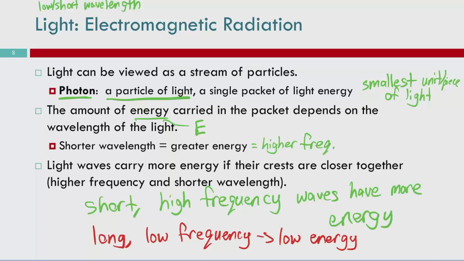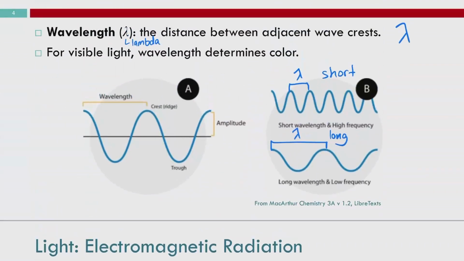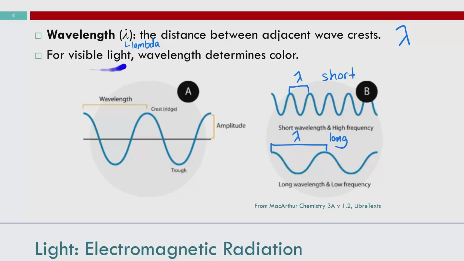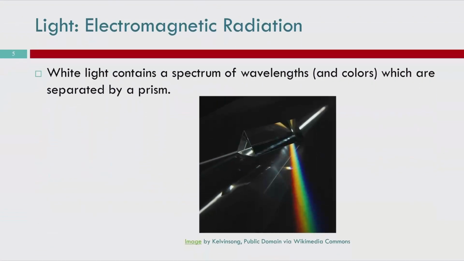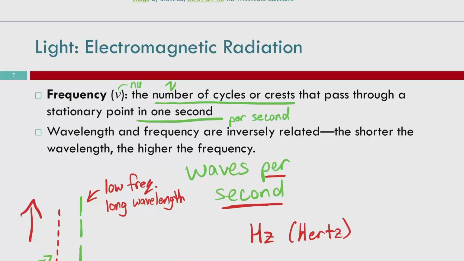And we were talking about the wave behavior, and waves have properties of wavelength, the distance between adjacent crests, basically how long the waves are. Radio waves have really long waves. Light has much shorter waves, like visible light that we can see. For visible light, that wavelength also determines color, and there's a cool trick to help us remember that. It requires some previous knowledge, but I think it's knowledge that most of us should have, and if you don't, this would be a great time to learn it.